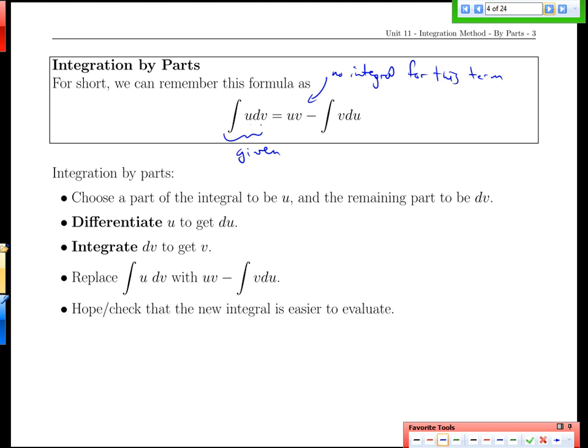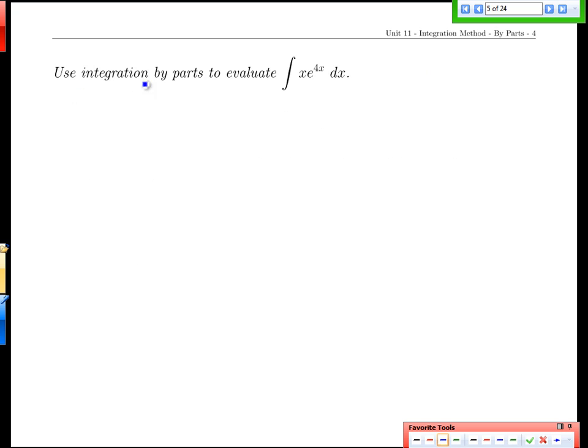It's easier, I think, though, to see it in practice with an example. Let's take this x e to the 4x integral as our first case for integration by parts. So let u equal x and dv equal e to the 4x dx. So this is a division. Everything from the original integral is now either in u or it's in dv. One of the natural questions at this stage is why pick those? We'll get to that after we do this example. Suffice to say, this is a good choice and it will lead to a simpler integral for now.